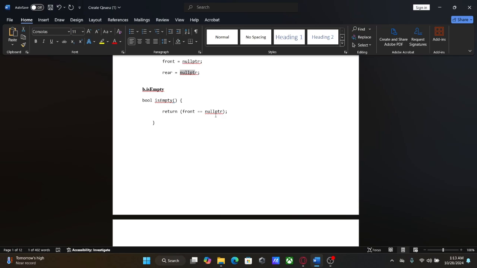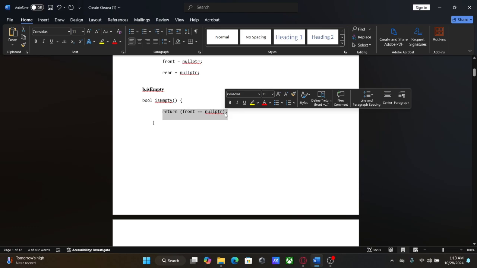If the front pointer is null pointer, it indicates that the queue is empty. This function returns a boolean value, true if the queue is empty, false otherwise. It's a simple check that compares if front is null pointer.